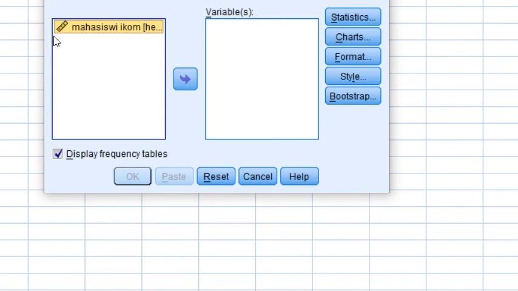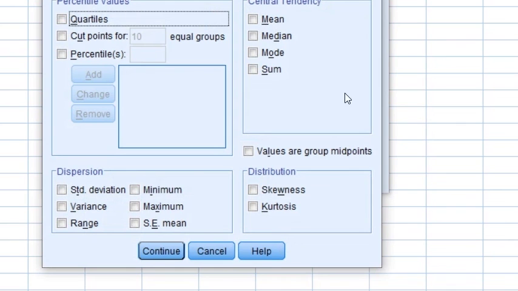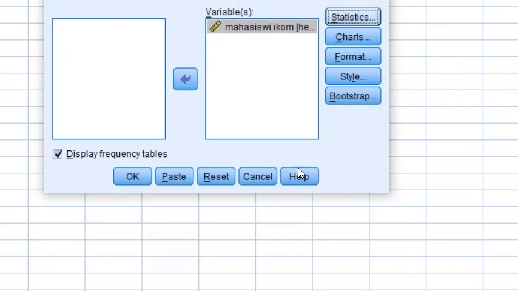And after that, we go back to the data view and we choose analyze and we choose descriptive statistics and frequencies. There's a dialog box like this, and you just move your data in here to the next box, and you can see there are a few options in here. We can choose statistics, and this will be the output that you want. For example, I want the output of my data to be mean, median, mode, standard deviation, variance, range, minimum, maximum, and standard error of the mean. And for the charts, I want the output of my data to be a histogram, so I choose this.